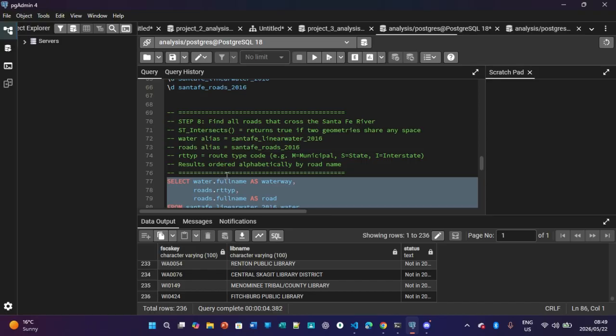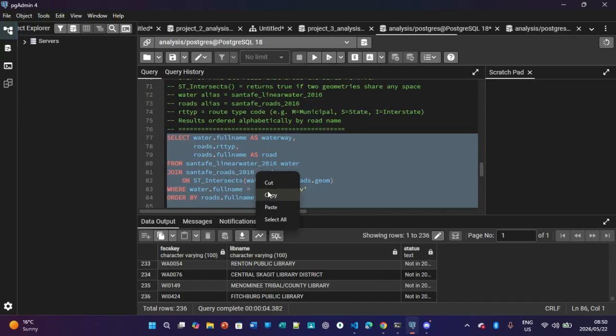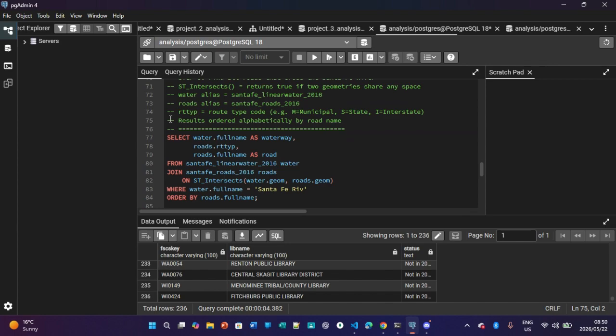RTTYP is the route type code: municipal, state, interstate. Results are ordered alphabetically by road name.